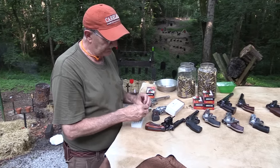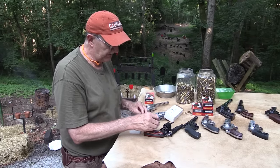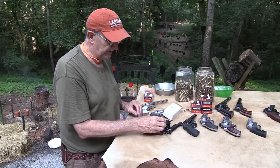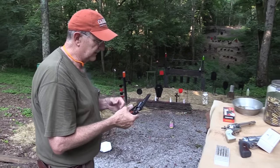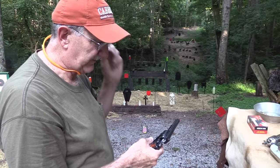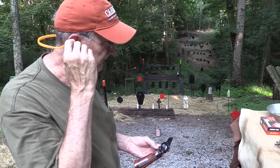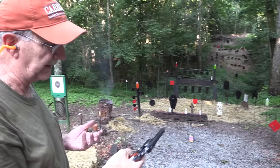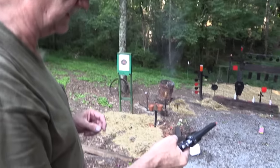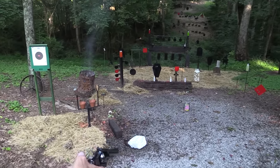There's nothing more versatile that I can think of than one of these revolvers, because you can shoot so many different types of rounds in it. Really powerful rounds. In fact, when Smith and Wesson came out with the 357 Magnum, he was famous for hunting big game. He went out and killed about everything you could imagine with it in the way of big game, just to prove how effective it was.